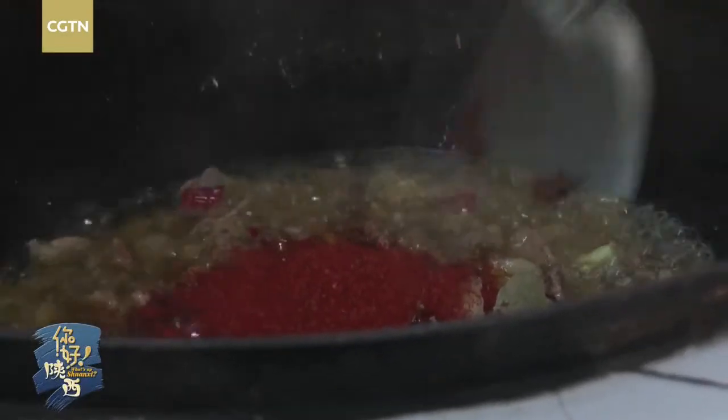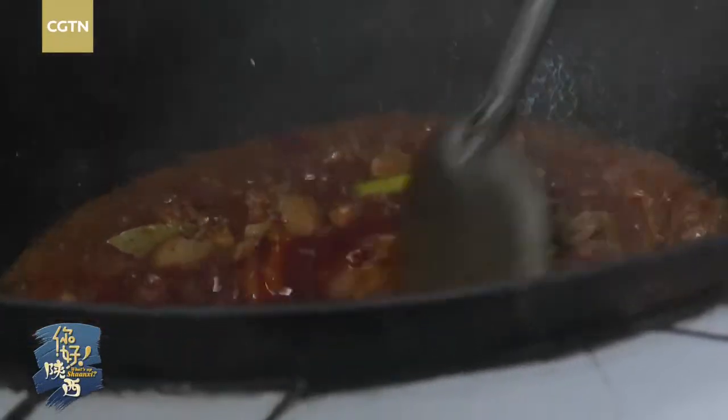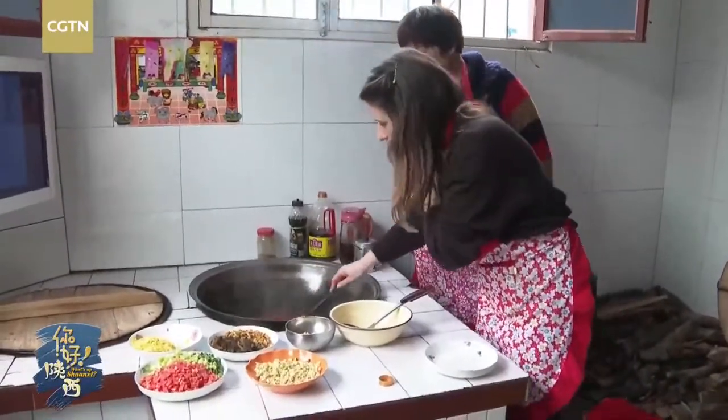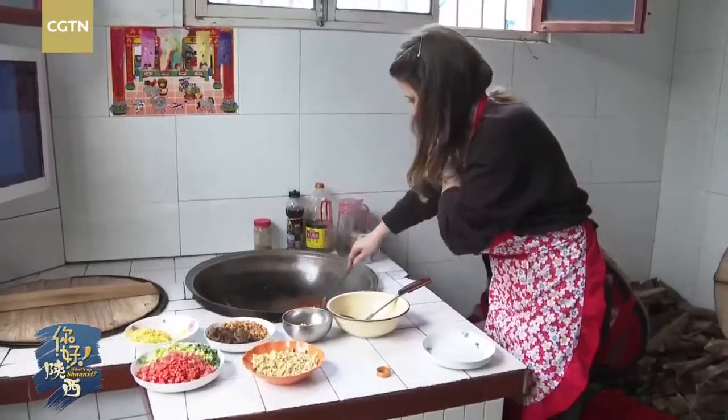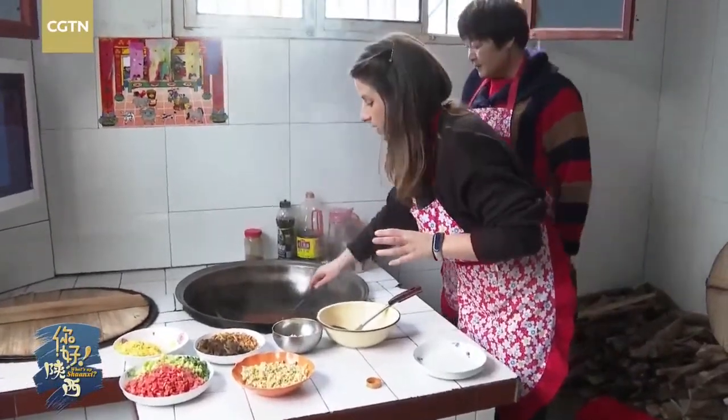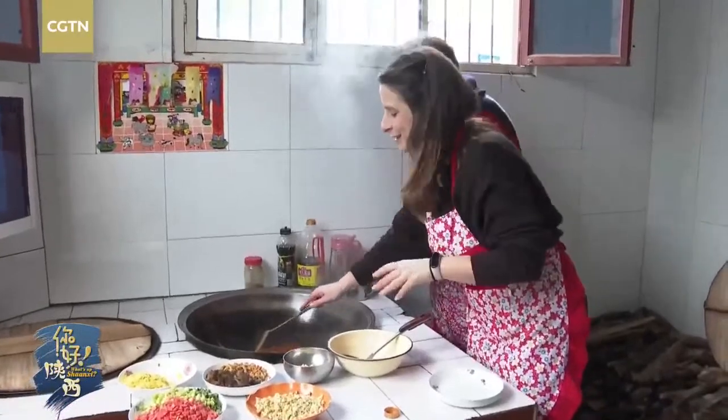Color-wise it looks beautiful. At home you wouldn't use that many, but it doesn't matter, as long as the color looks good. It's still not enough. When eating the saozi noodles, the red color looks beautiful. Okay, so we don't know how many grams. I cannot tell you how many grams of chili powder we're going to add if you want to do it at home, because the secret is basically looking at the color. The redder it is, the better it is.